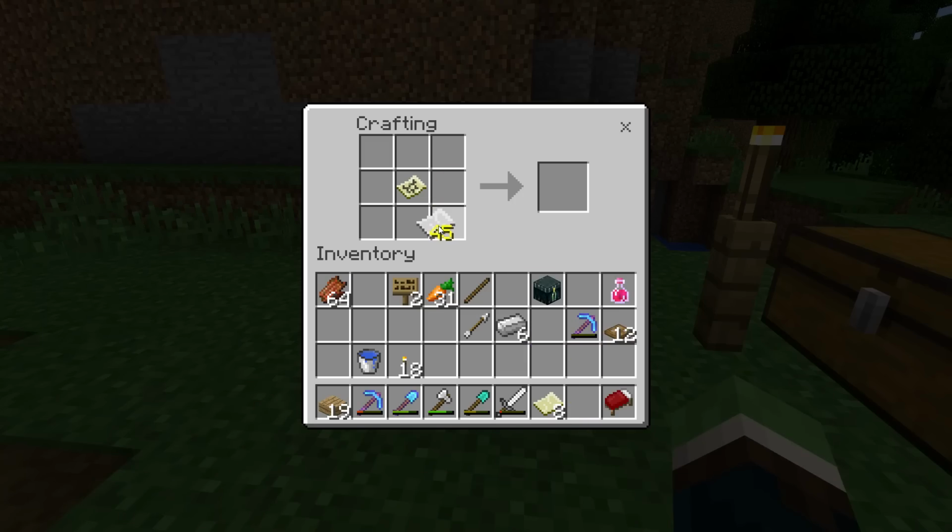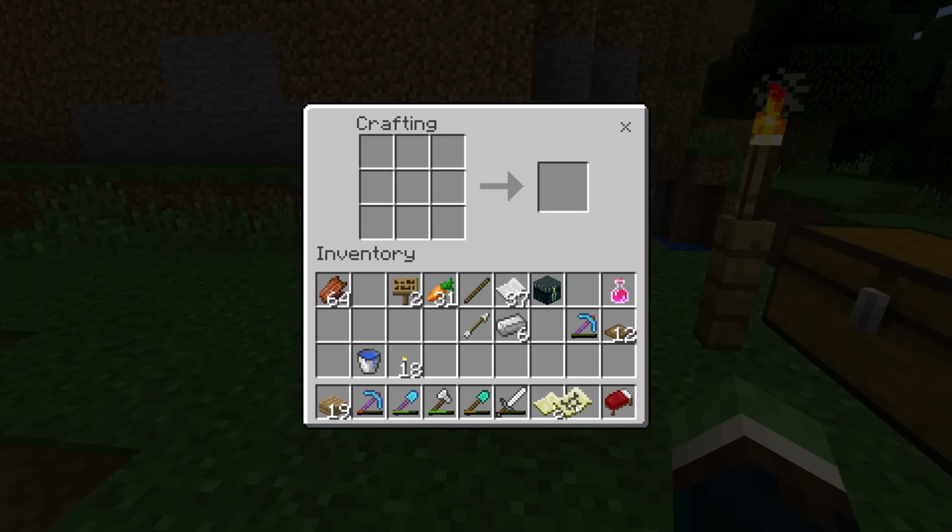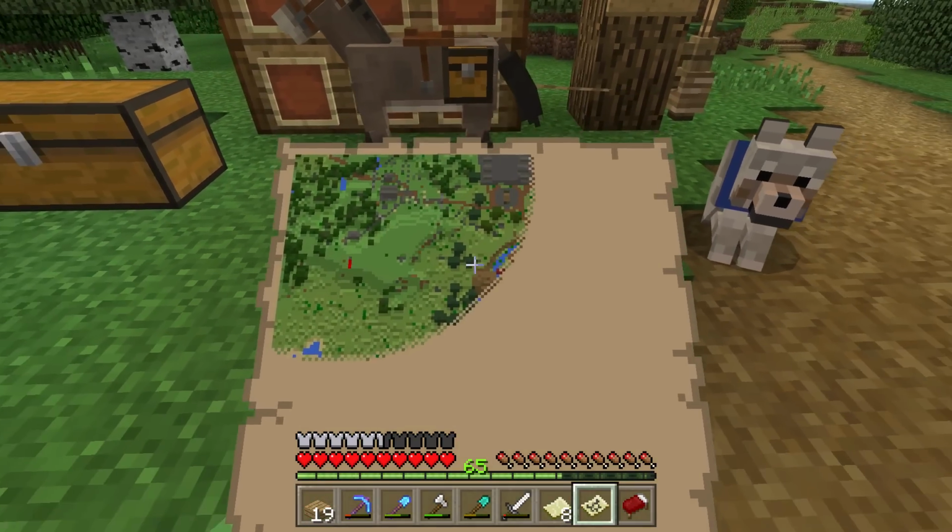Wait, can I do it like... Oh, wait. Can you do it like that? Oh, you can. Or does that duplicate it? Oh, no, it makes it further out. Yeah, right. Oh, that went the wrong way, though. No.